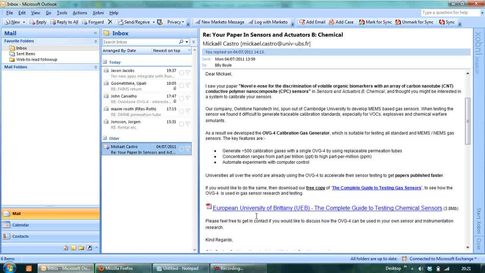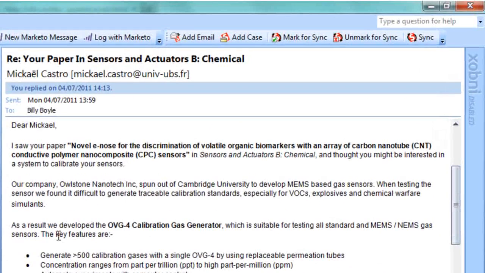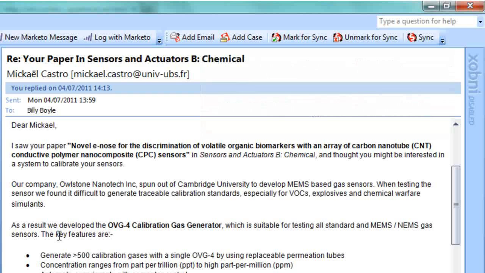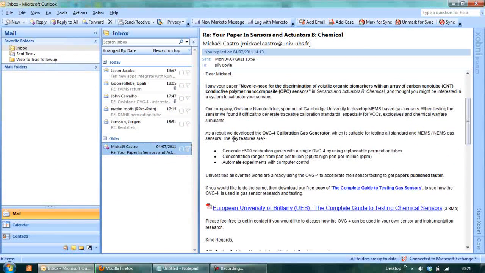Now finding new leads is great, but the engagement from the personalization of the emails is the thing that's actually amazing. So for this particular email template, we've measured an open rate of 49.8% and a click-through rate of 32.2%. So if you compare this to the last mail blast you sent, you'll probably see that there's quite a bit of difference. So if you want to generate more leads of higher quality, why don't you have a go with Magic Grabber?